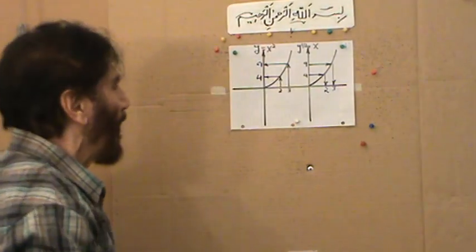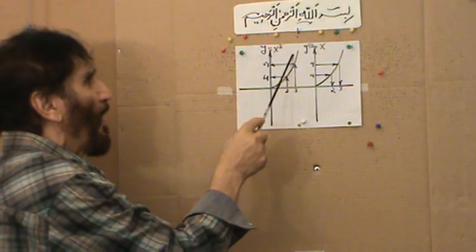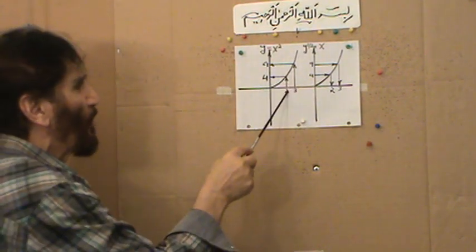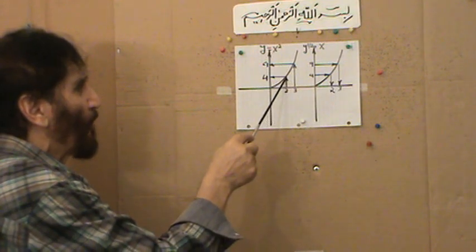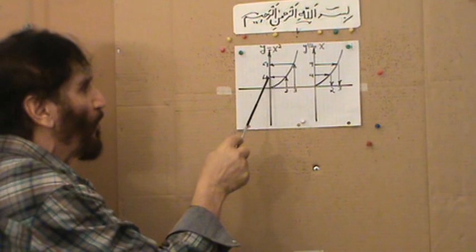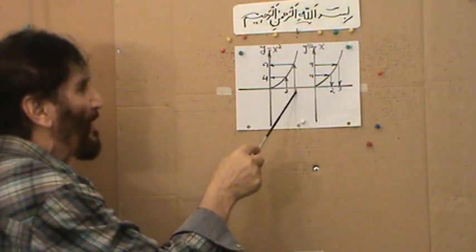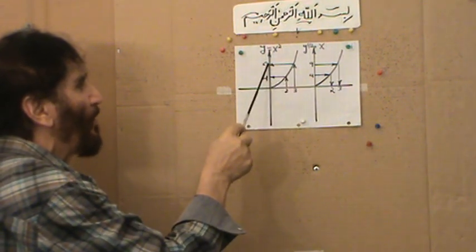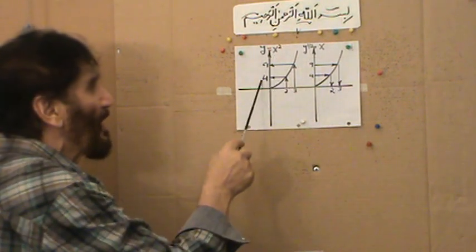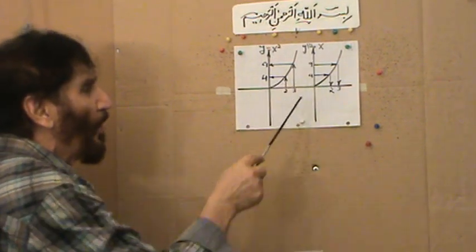Now look at this one. This is y equal to x squared. Y is a function of x. When x is 2, the arrowhead can show it. You can see that? The arrowhead goes up, and here when x is 2, y is 4. When x is 3, y is what? Y is 9. You can see that. Is that right? Now, this one does exactly the same thing, but it starts from 9.